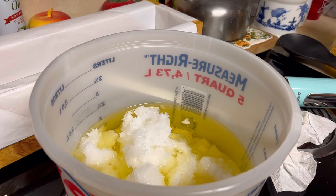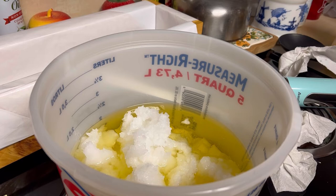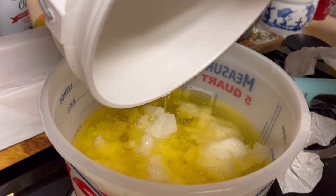So in this particular batch, I am using a fragrance oil. It's a fragrance oil that my husband enjoys. I try really hard to get away from chemicals in the home. However, because I am making the soap and because I trust my supplier, and they disclose on their website what things they are adding, they have really great quality products, and so I trust them for that.